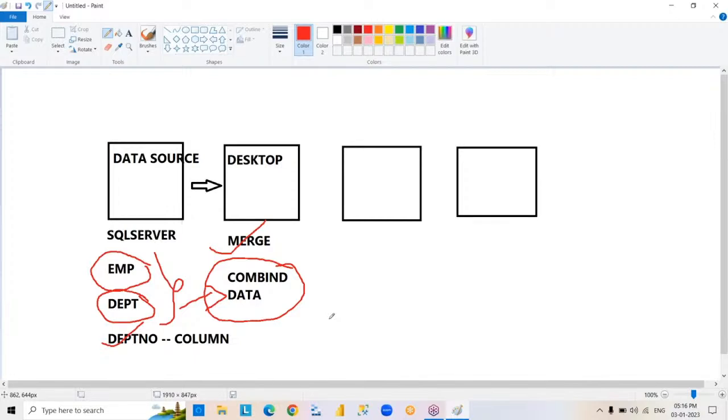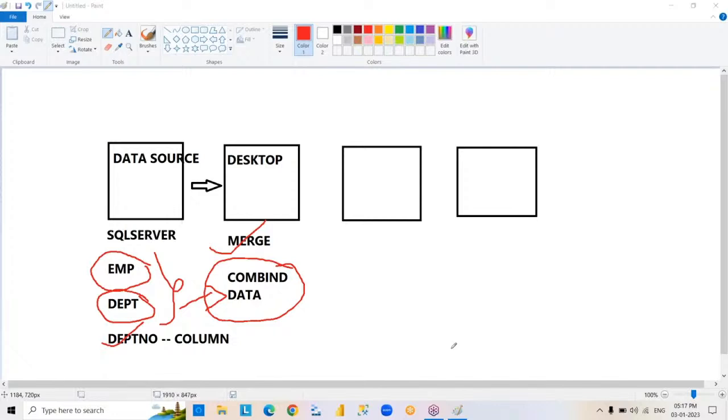Okay. So now by doing this merge transformation, we are going to combine the data. In the same way, we are going to minimize the number of tables.